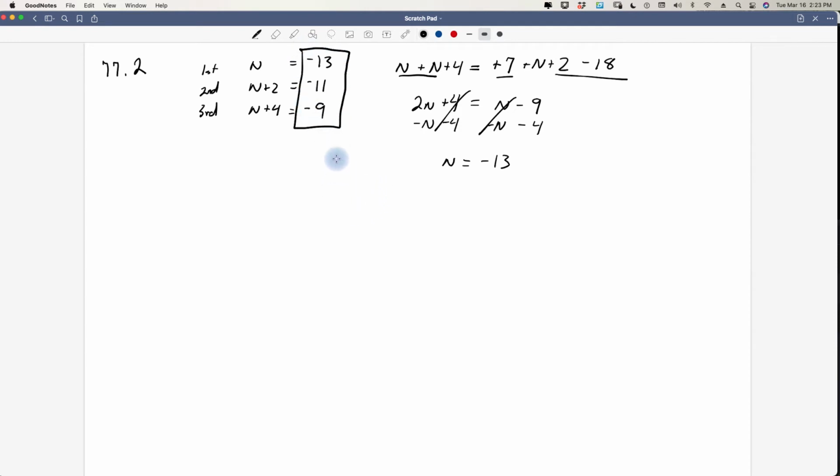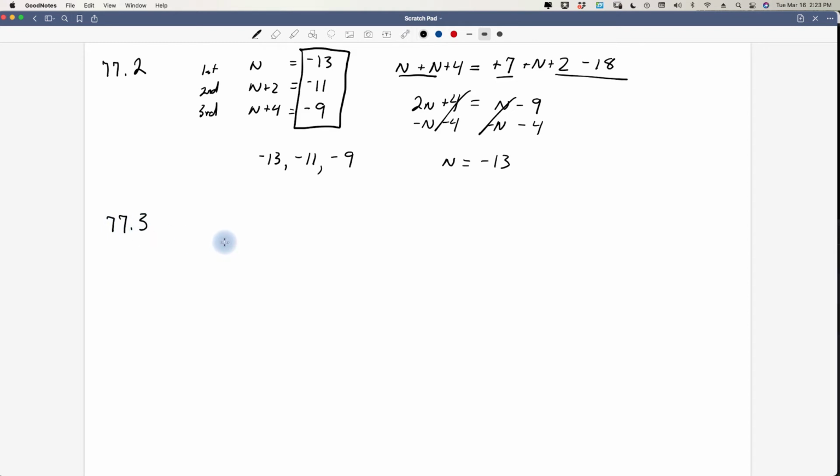Now, whenever you type in your answer into your GenoPod, you're going to want to write it like this: -13, -11, -9. Just separate with a comma and a space, okay? Comma and a space, and then type the next number. That way I can clearly understand the answer, and the system will be able to recognize that there's a separation between these numbers. Don't forget the space.